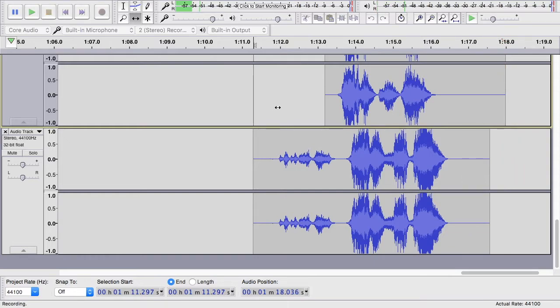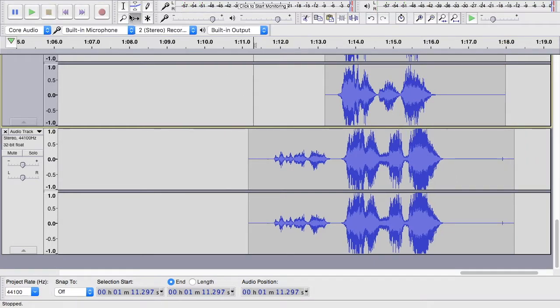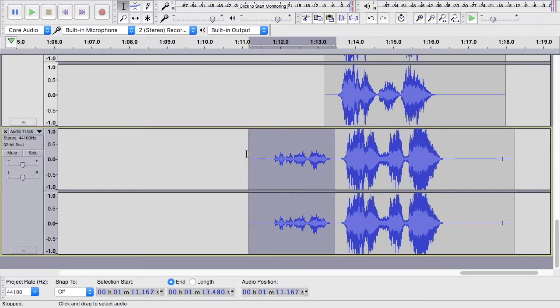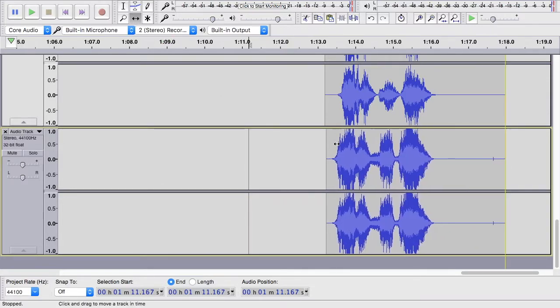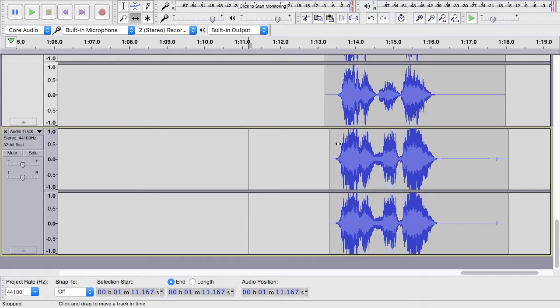So as you can see, it now sounds like we've got a much larger group, but we still need to repeat the same process of getting rid of the crosstalk and lining up our two sound clips with each other. And we don't need to be too concerned about getting both layers of the same line exactly lined up, because a large group of people wouldn't be talking at exactly the same time.